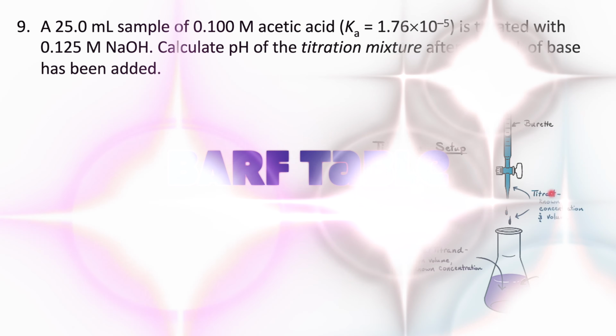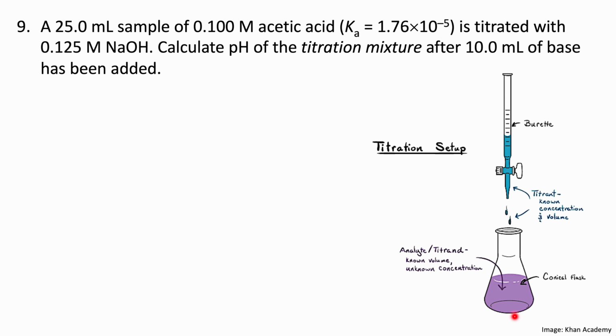Okay, so remember the titration basically is that you want to know the concentration of a sample. That is what we call the analyte. Of course, it's going to be unknown concentration, known volume. You're going to do it by reacting it with another substance that we call a titrant. For this one, you know the concentration, and because you're adding these in a stepwise fashion, you also get to know the volume to good precision.